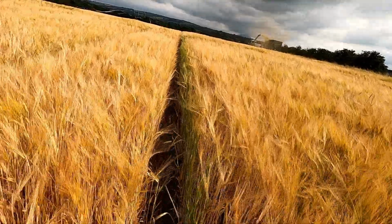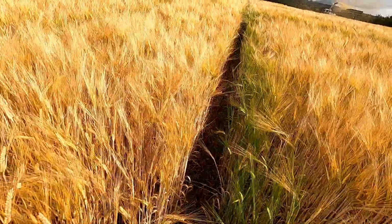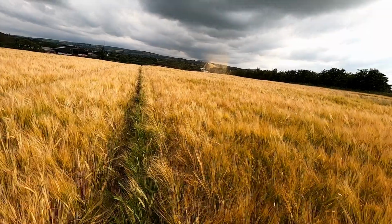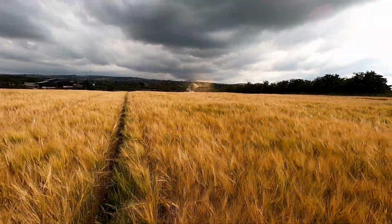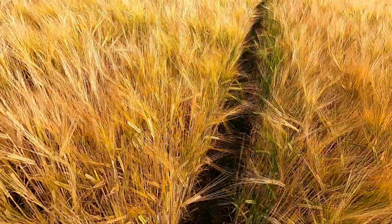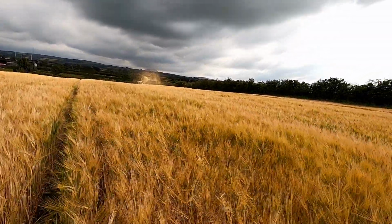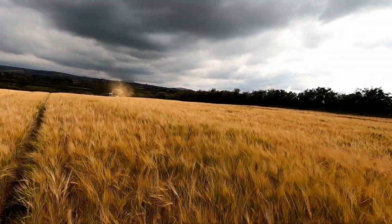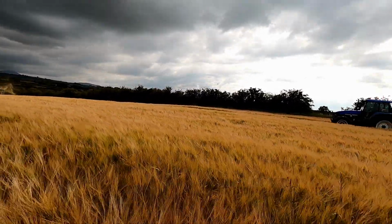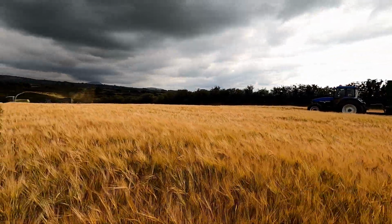Walking through, you can see the good crop of stuff. Barley, this stuff like. I think it was wheat we did last year, barley this year. The knees are going back in his grass, I believe. So, it looks good. You can see it's a good head and a good stalk. So, it's a good crop. It's filling the pit great. So that's what you like to see. There's the 150 going that I usually drive. Lovely tractor that. Love it.